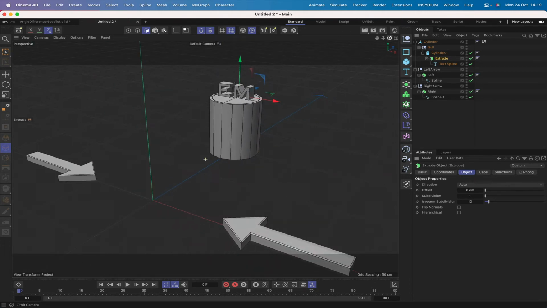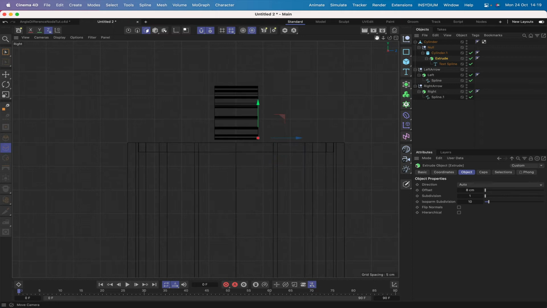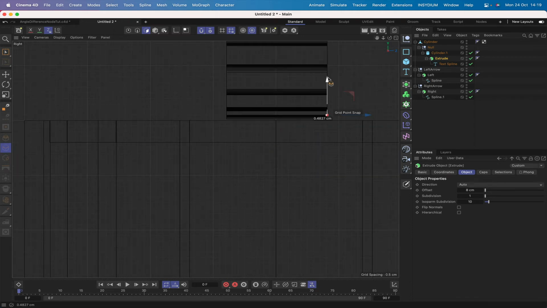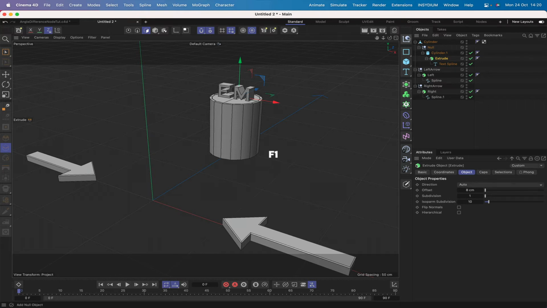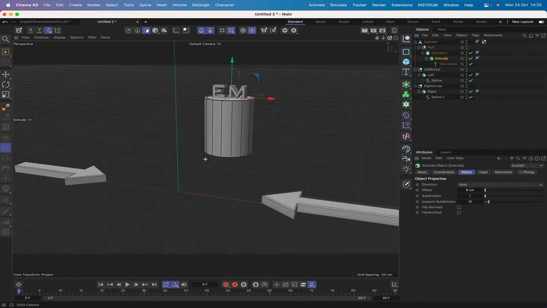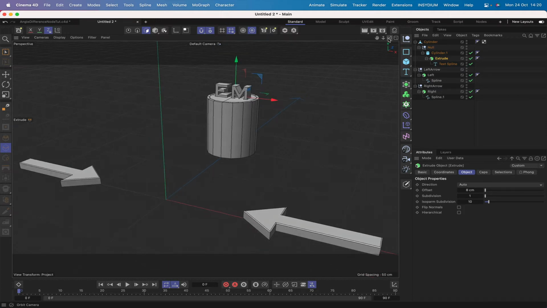And let's see where we are here. Let's go into our right hand view, so F3, and just drop this down. Go one more. Again, I'm not doing this with absolute precision, it's fine the way it is. Right, so things are set up, and now we can think about making something work here. We'll just call this extrude EM so that we know what it is.